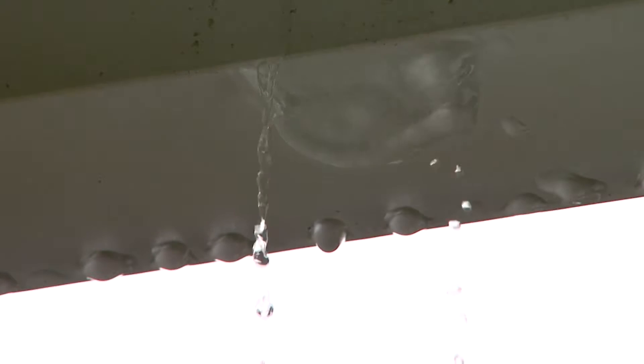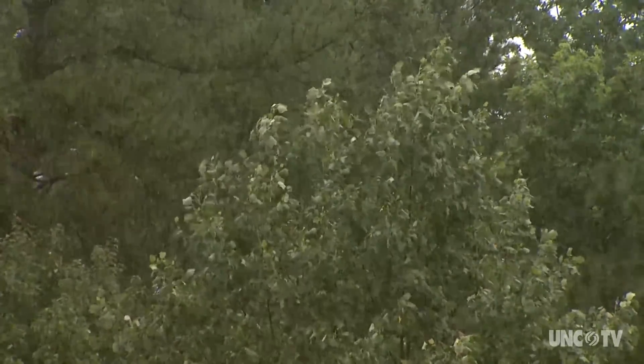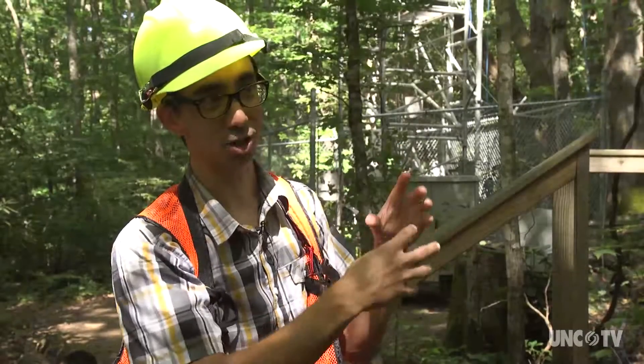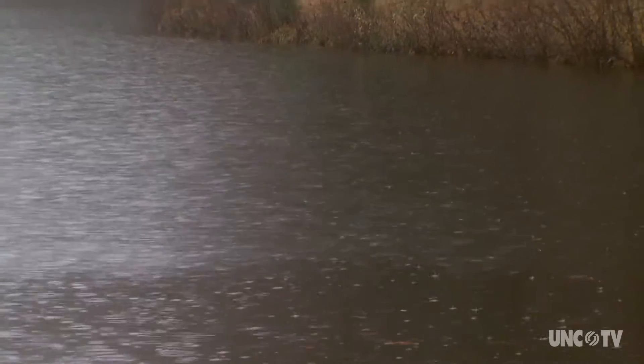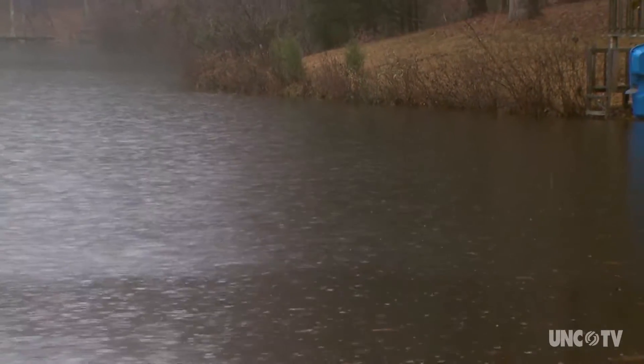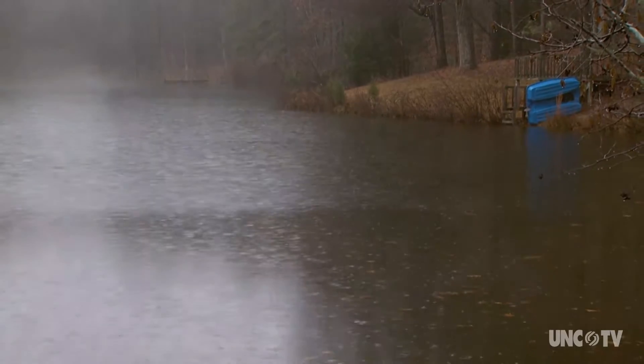The rain that falls outside your window today is the same rain that watered the grounds and filled the streams and rivers millions of years ago during Earth's earliest days. That's right, the rain that was still is. We're interested in quantifying that, in seeing how much it changes depending on the environmental conditions. Water is vitally important to every living thing on the planet, and water is constantly cycling from Earth to sky and back again.